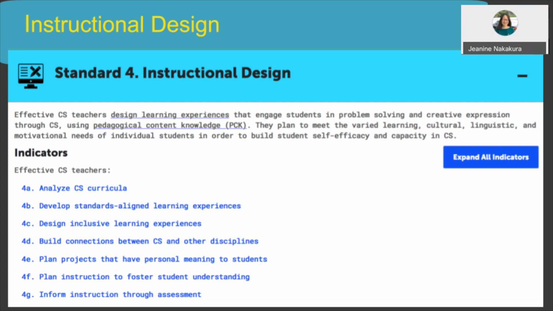So I'm going to hit return, and there are my answers in the chat. E would be the most challenging for me, and A, I think, would be the easiest because I can look through curriculum and analyze. But I'm not the expert. I will have somebody from the classroom give you her perspective.